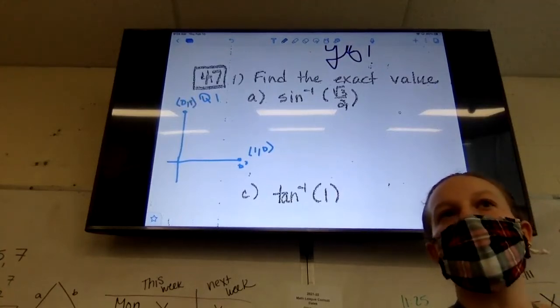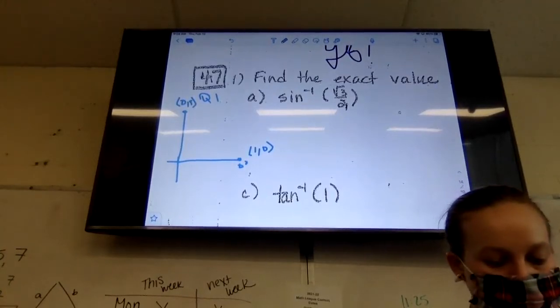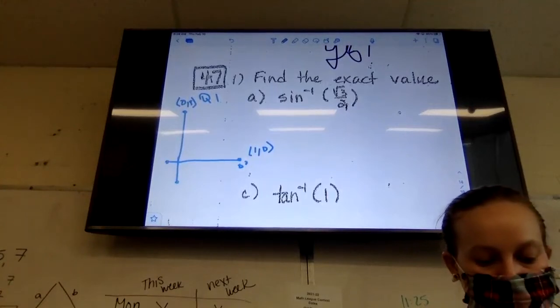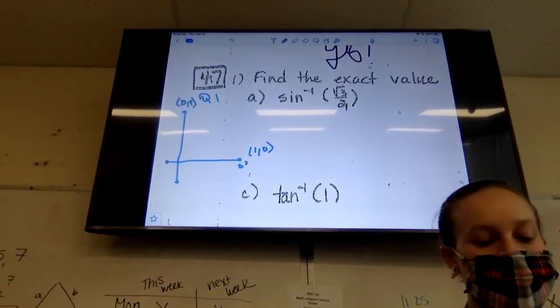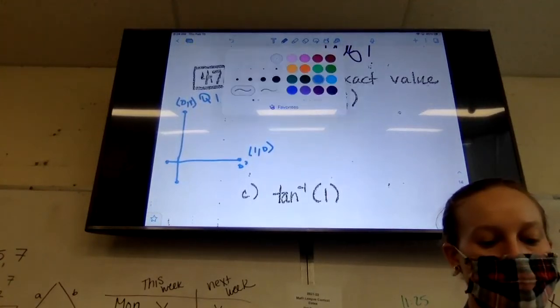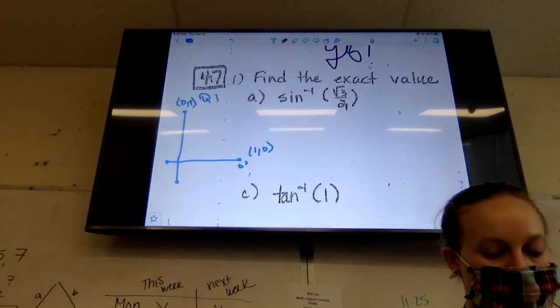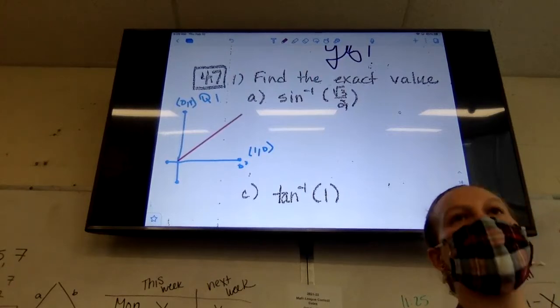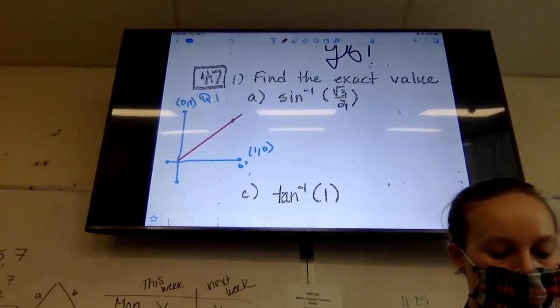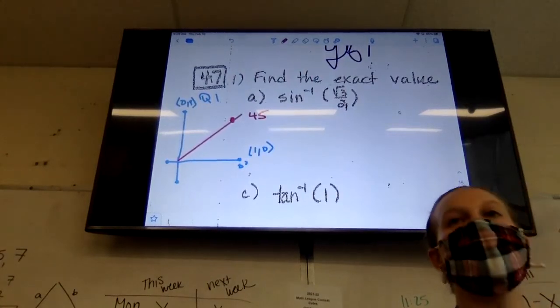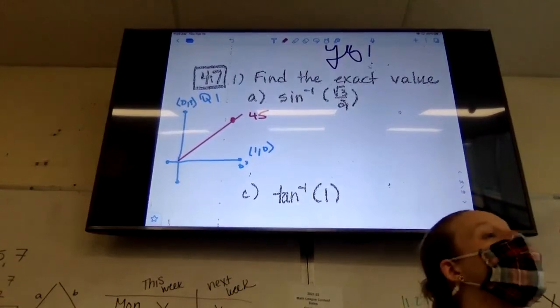If you don't, that might just take a little bit of memorization. You can think the same for 180 and for 270. What I'm going to say though is that in quadrant 1, and that's kind of how we built our unit circle, we started in quadrant 1 and then did reference angles all the way around. We have to know 45, we have to know 30, and we have to know 60.